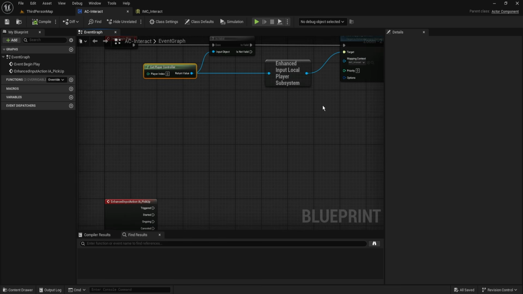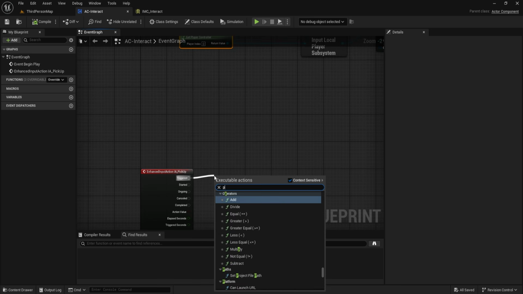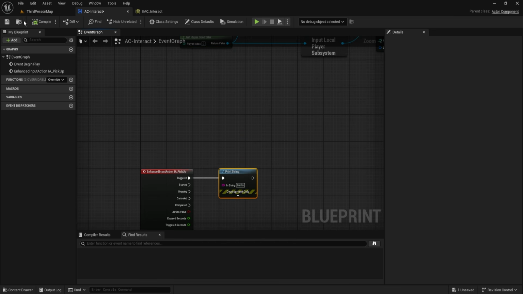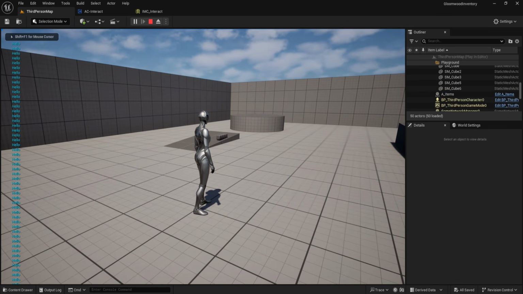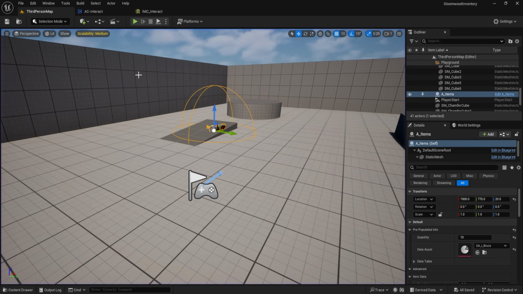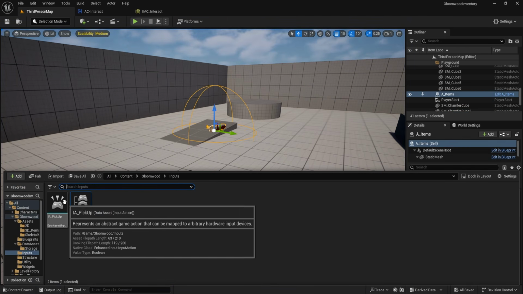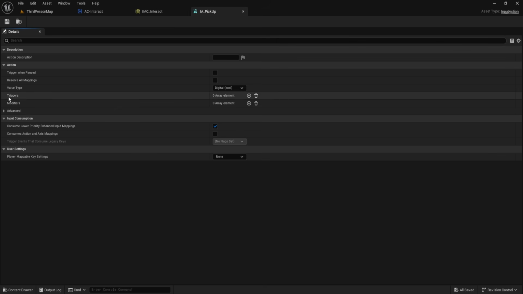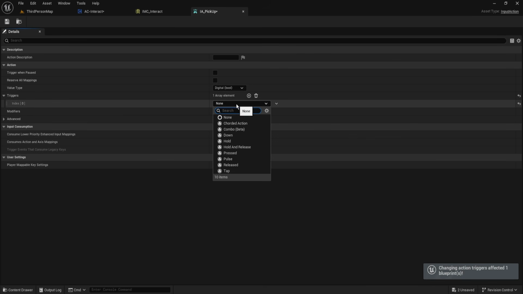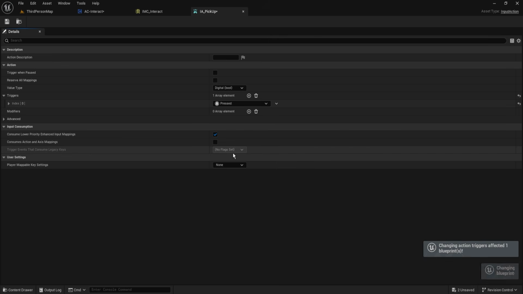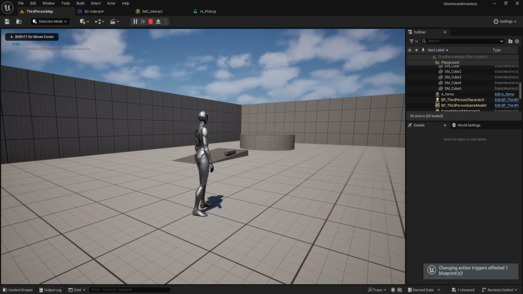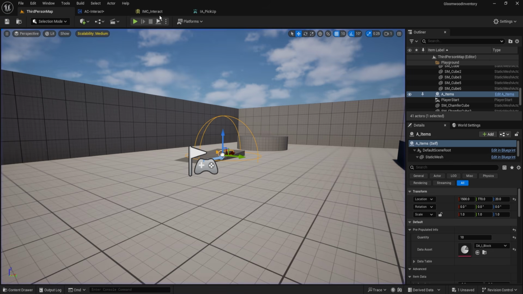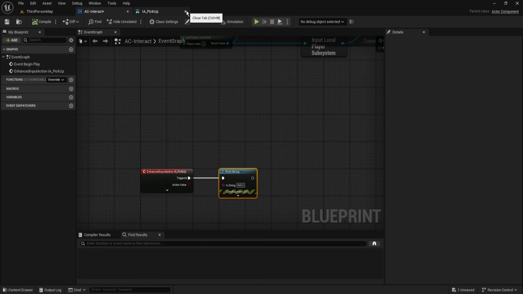Okay, so to test if this works, if we've added it all correctly, on triggered, we're going to print hello. So compile, close this, press play, and if we press F, it says hello. Now, we don't need it to do it on triggered like that, so we're just going to go into our IA pickup. We're going to change our trigger here, so add plus, and we're going to turn it into pressed. That should mean now, if we run it, it should only happen once. There we go. I'm holding it right down here, but if I spam it, it does also appear multiple times. So that does it for IMC and IA pickup.